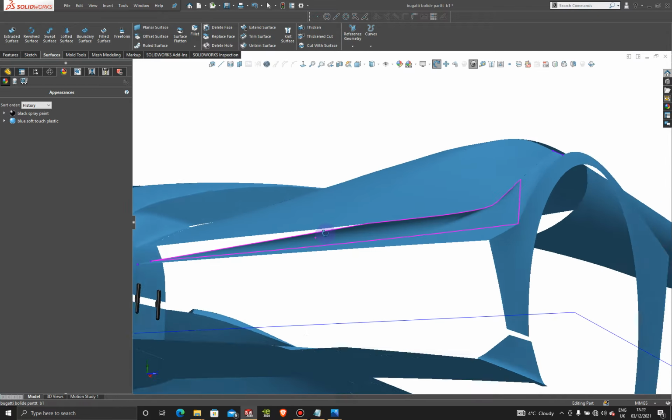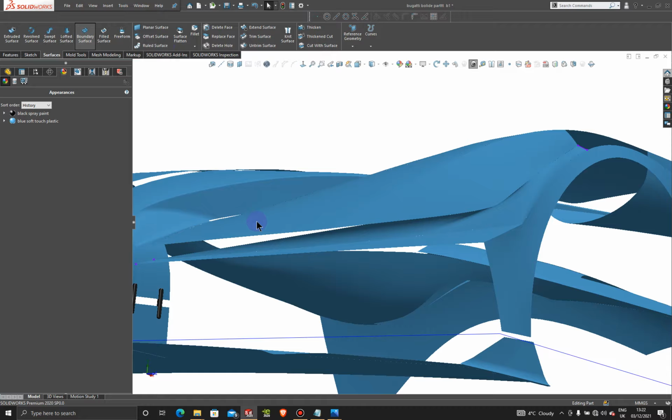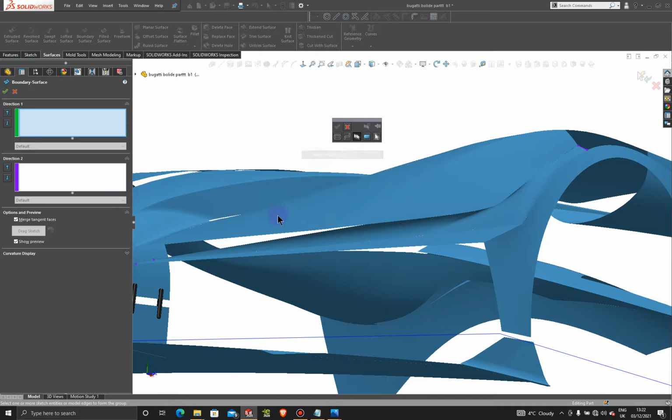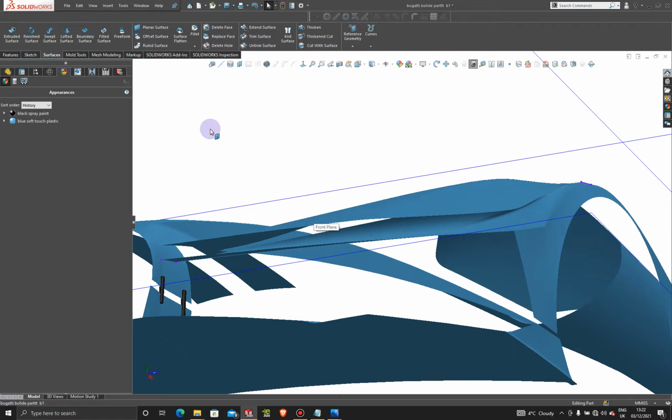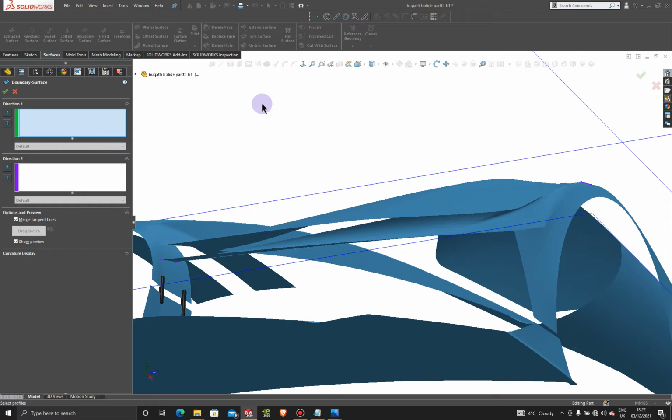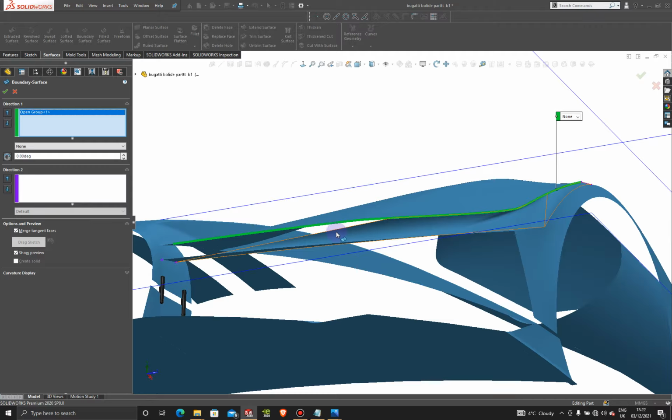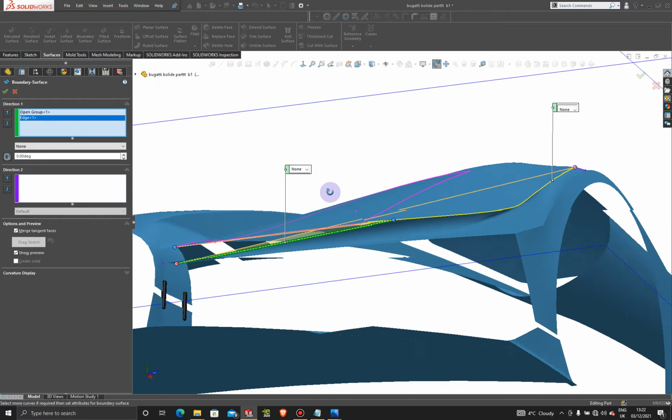The next thing we're going to do is go to boundary surface, and then again selection manager, and we're going to select this one, and then select this one here. So again, boundary surface, selection manager, and this one, press OK, and this one small surface here.